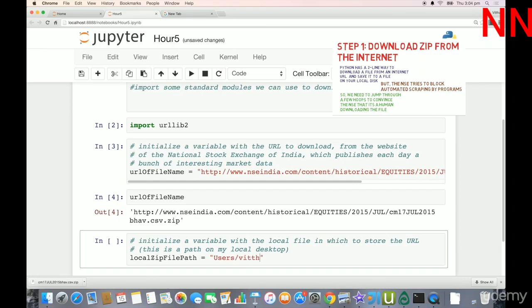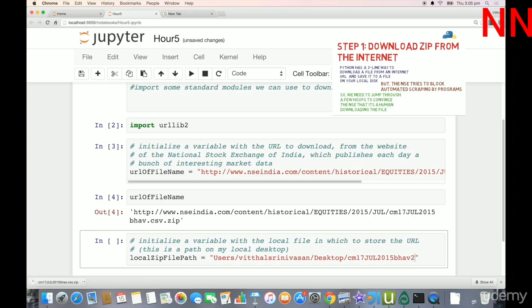So the path or the folder where we're storing this is up to you, but the file name should be the same as the file name of the file that we are going to download from the internet.